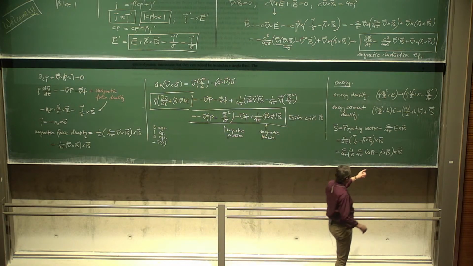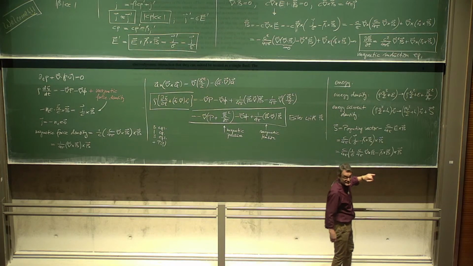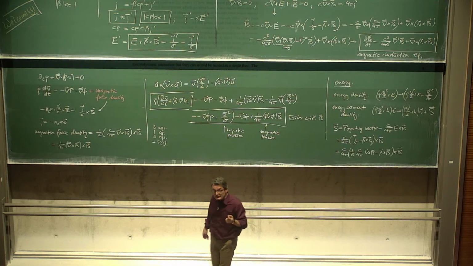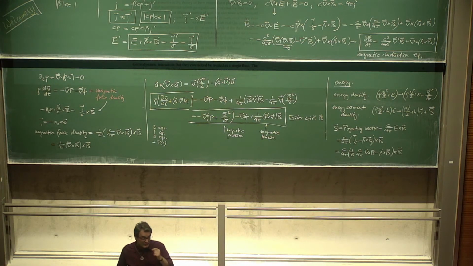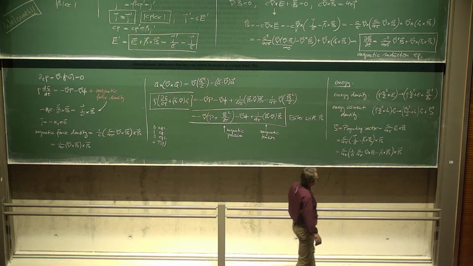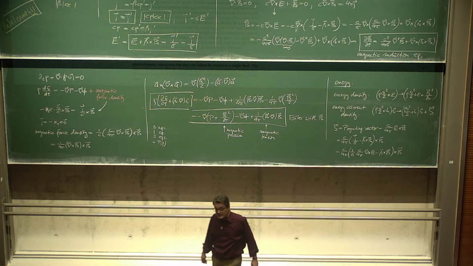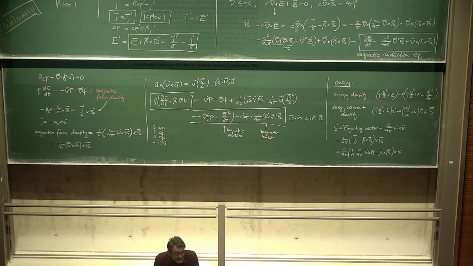And then we have this term here, which, as a double vector product, you can apply the Grassmann identity, and that tells you how the magnetic field energy flows with the plasma velocity. If you like, write it out. I don't. Now, imagine these were the contributions to the energy conservation equation in case of an ideal fluid.